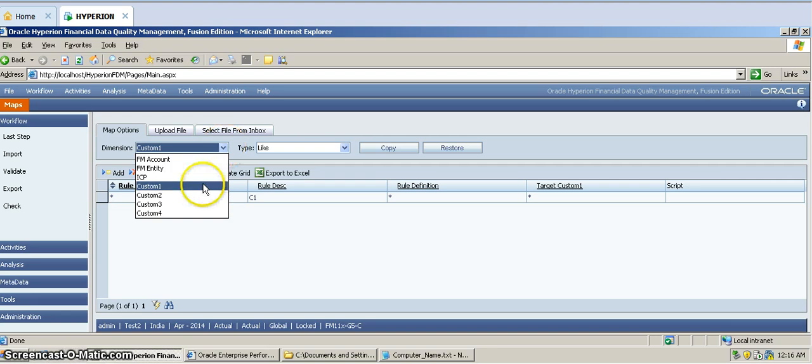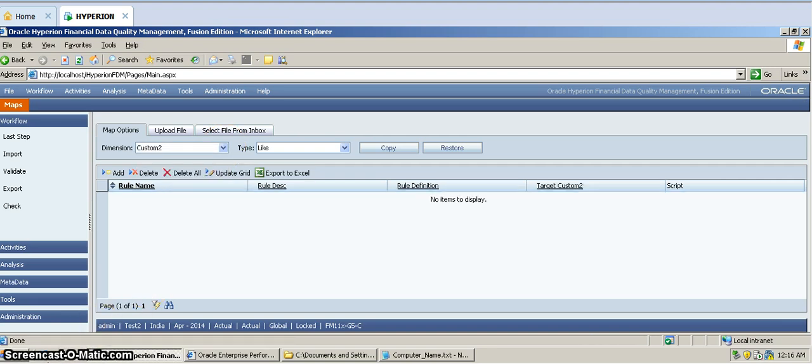Same as you mentioned Custom 2, Custom 3, Custom 4, you mention them as like. So Custom 1, Custom 2, Custom 3, Custom 4 and ICP I have given as like mapping, but in our application we did not mention In and Between mappings so far.